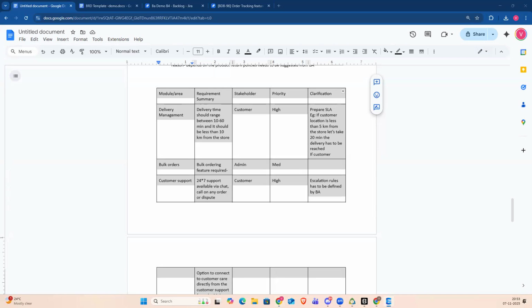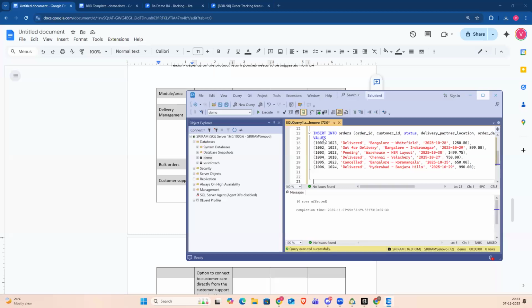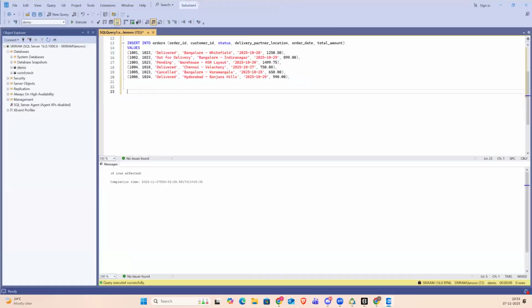I'll just show you that also. Now let's take, now the client is asking, I wanted to basically get the details of the customer. Okay. Where customer ID is some 1023, where customer ID is 1023. I wanted to get the details, like some customer ID name is there. Against the name of the customer, we will be having ID, right? So against that ID, I want to see all the delivery status or delivery, whatever it is.